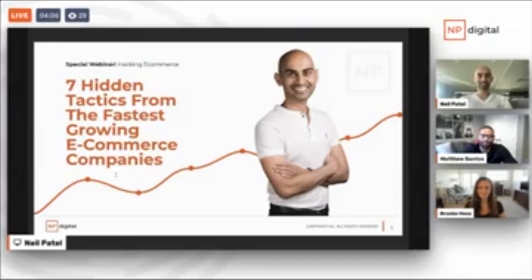But what you'll find is because they've done it so many times, and they work with so many different clients across many different industries, they typically know what works at a much quicker pace, and then they just use that data to implement it. So you see the results quite quicker. And it's the law of numbers. When you see a lot of data across a lot of different sites, you have a better aspect of what's going to work and what's going to move the needle versus what's not.